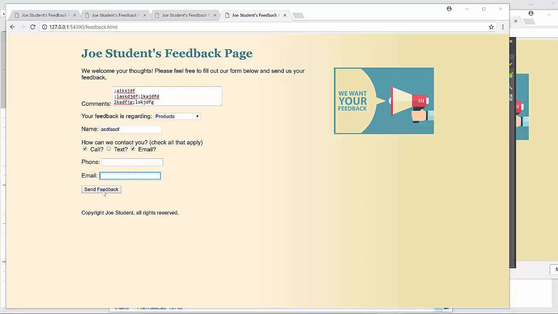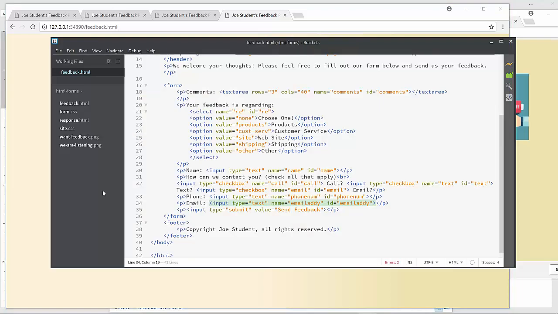So for now, again back to Brackets. And what we want to do here next is add some labels. Now, what the labels are going to do is to help the accessibility of the page for people who may not be able to work with it as easily as others. Perhaps give it a little bit more style capabilities. It does add a little bit of complexity to the code, but it does make the page more accessible, easier to work with, and is definitely recommended.